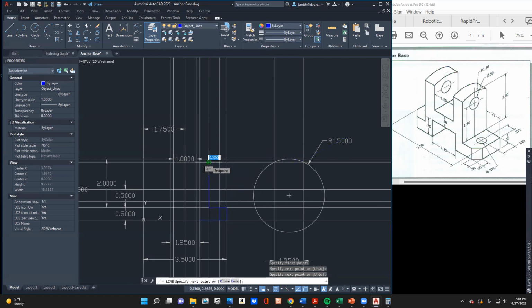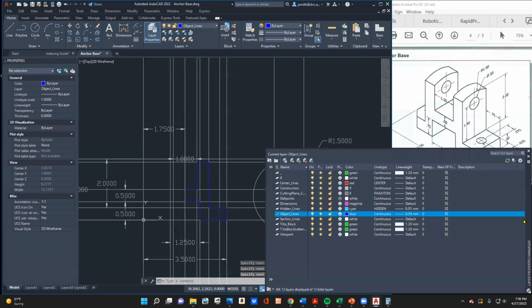And then we're going to go over to that 1 inch, which is right there, come down, and then I'm going to go to the center. And then I'm going to build the bottom half. So now let's go up and over that 1.25. And let's just see here. That would go to there and to the center there.